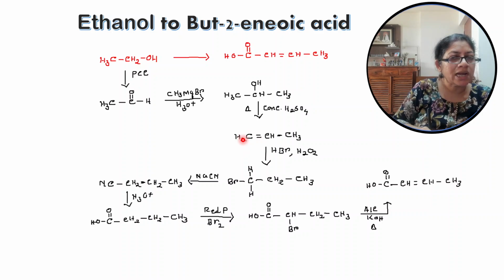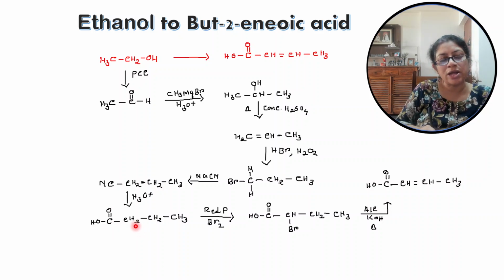To introduce the cyano group, here we have to add some halogen. If we want to introduce halogen at the less substituted carbon of the double bond, we have to follow the anti-Markovnikov rule, and for that we need HBr and hydrogen peroxide. Bromine will come on this carbon, we are getting this propyl bromide, 1-bromopropane. Now sodium cyanide, simple SN2, we will be getting the cyano compound, then acidic hydrolysis, the cyano group will be converted to carboxylic acid.